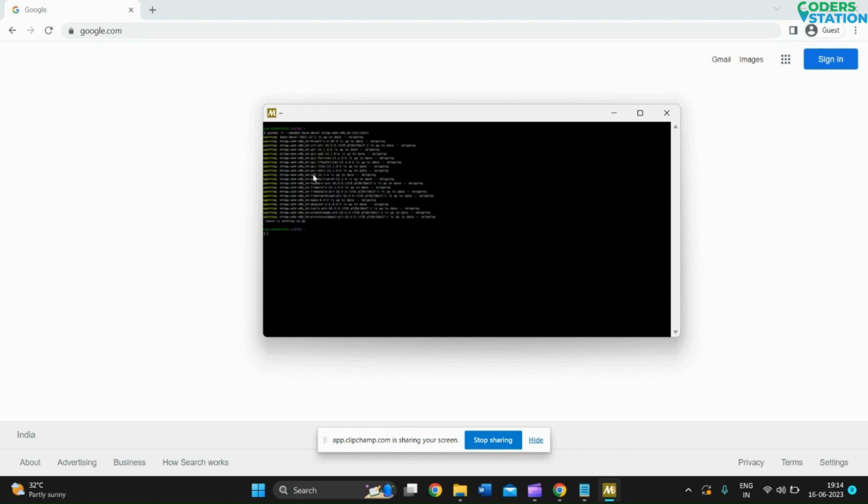After you have pasted the command, please click enter, and now it will ask you whether you want to install these files or not. So press Y and again press enter. It will take time for installation of these files. After this is done, your GCC compiler has been set up.